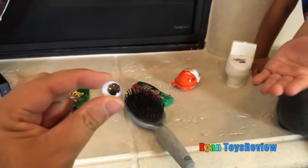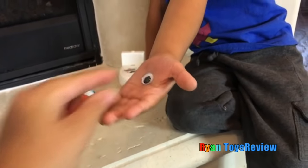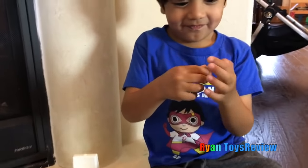Alright, let's put this sticker. Okay, can you peel it off? So you're gonna put that on Mommy's foot, okay? Alright, let's start.